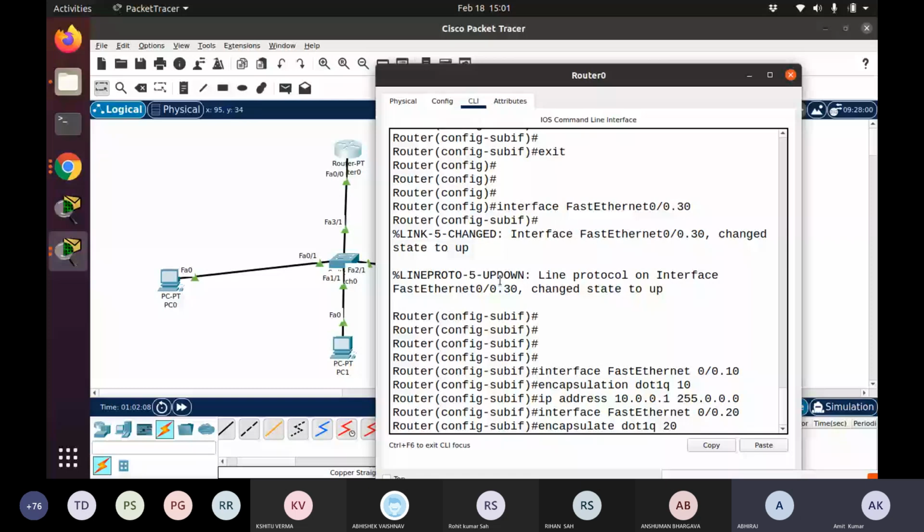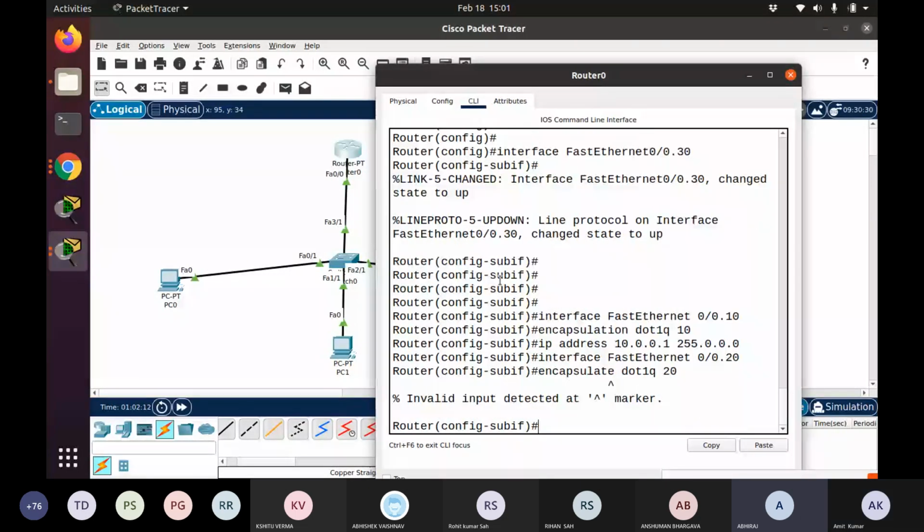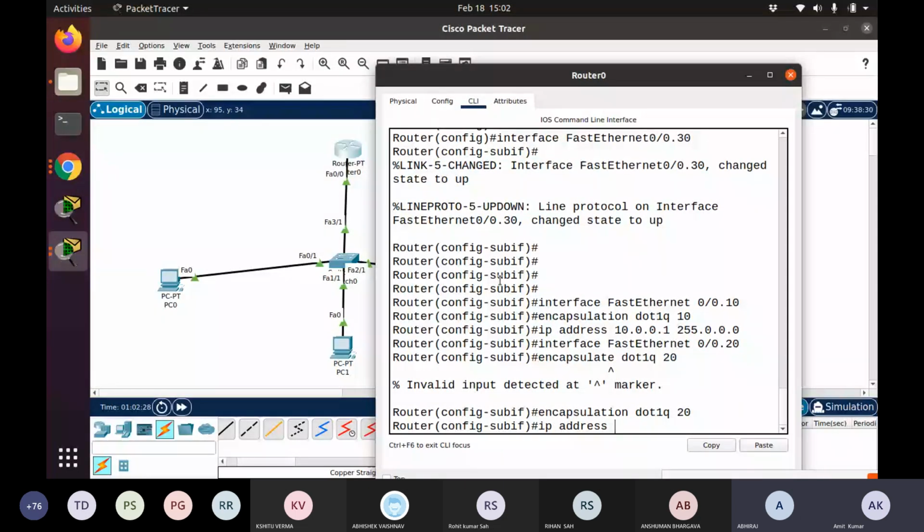Sorry, encapsulation dot1q protocol is enabled. Then 20. Then the IP address and the gateway address, that is 11.0.0.1, and subnet mask 255.0.0.0.